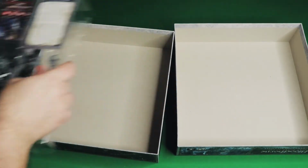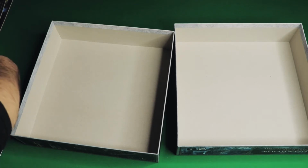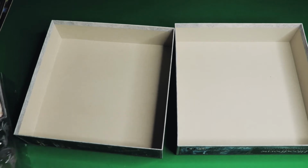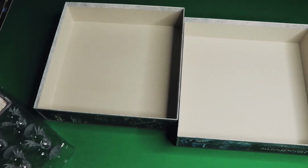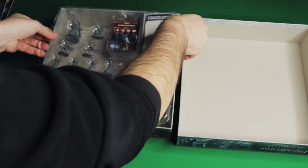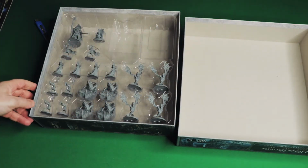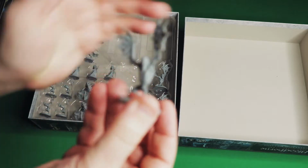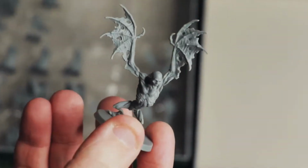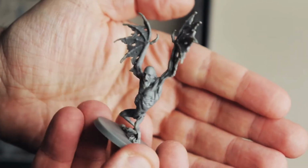Okay, let's get this out. Let's remove the duct tape. Great, and let's look at some minis. Okay, fantastic. So, these guys, which I honestly can't remember from the game. I'm completely blanking on these ones. But they do look cool.